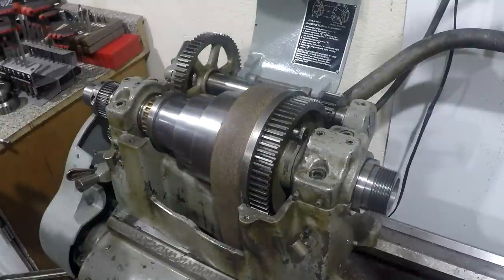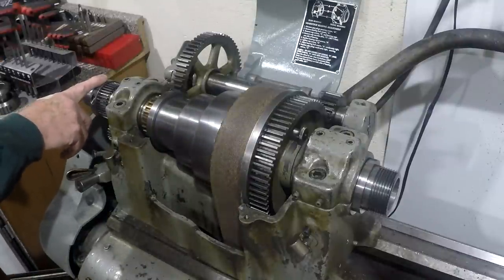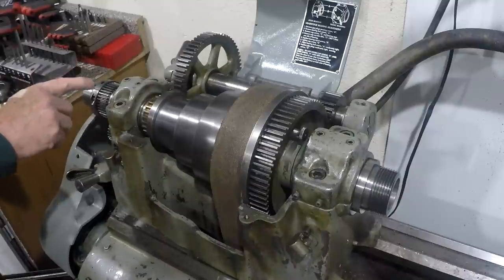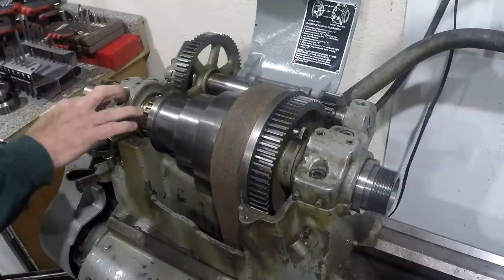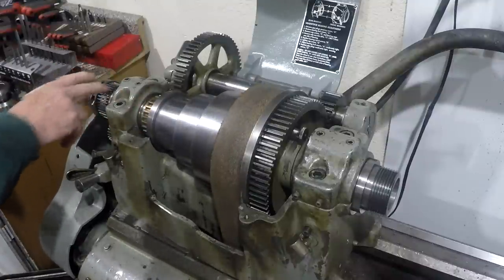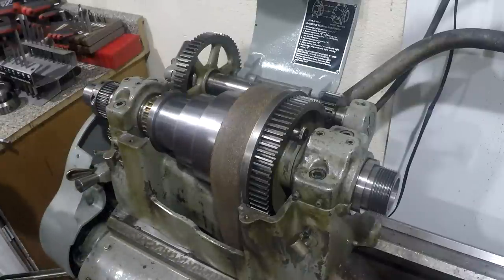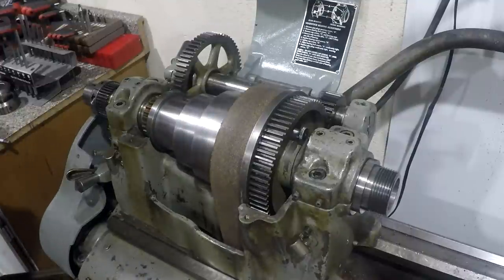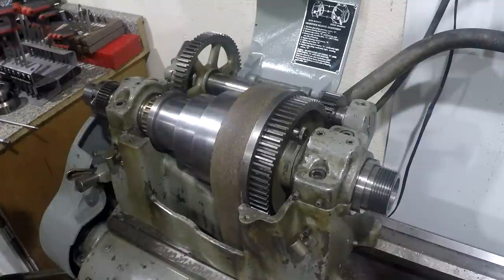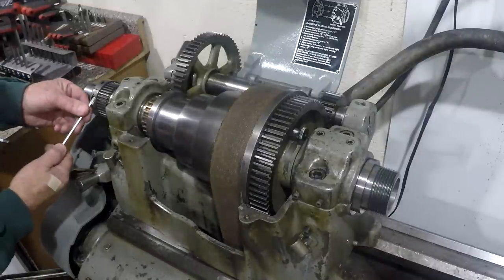On this end, we have the adjustment nut for these two thrust bearings here. And we have the gear that runs all the gear train down below, the forward and reverse and the quick change gearbox and all that. So first thing I'm going to do is take all of the stuff off at the end that I can get off.